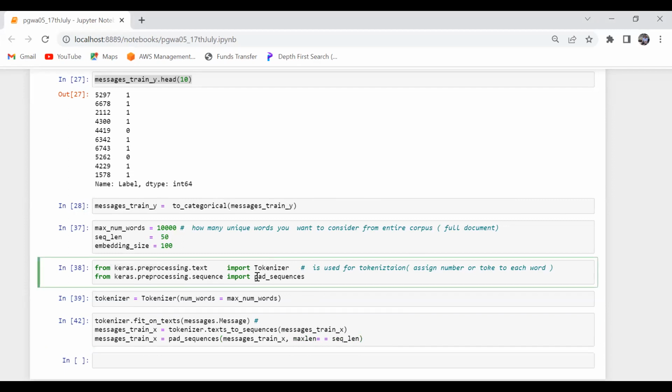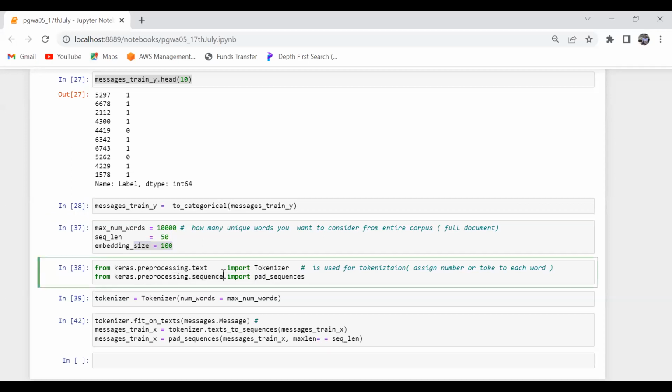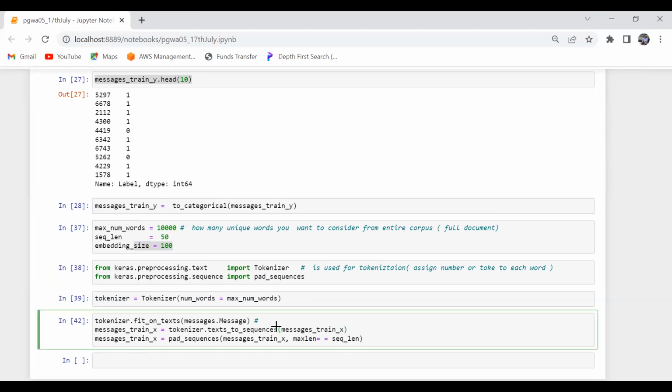I'll tell you. See, do you remember the concept of padding in CNN? The same concept I would be using over here. It's not necessary that for each word you might be able to generate the 100 embeddings. So the padding would be added, right? Now I will show you in the code how that happens.